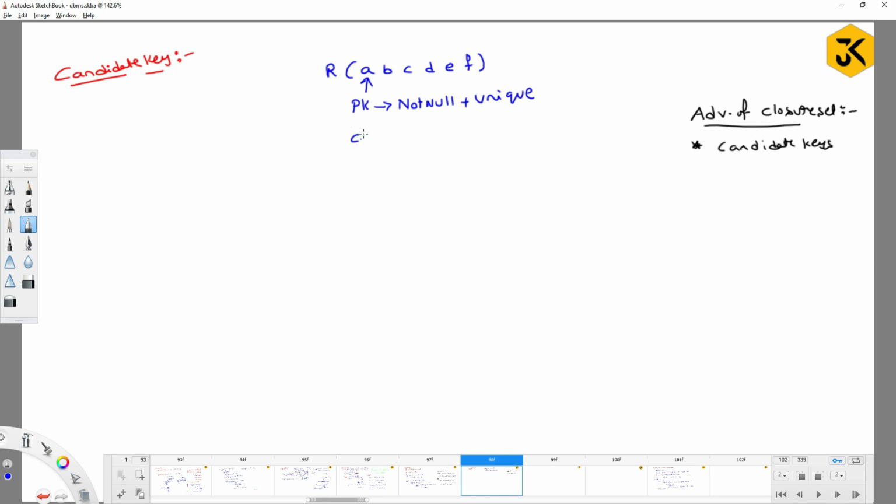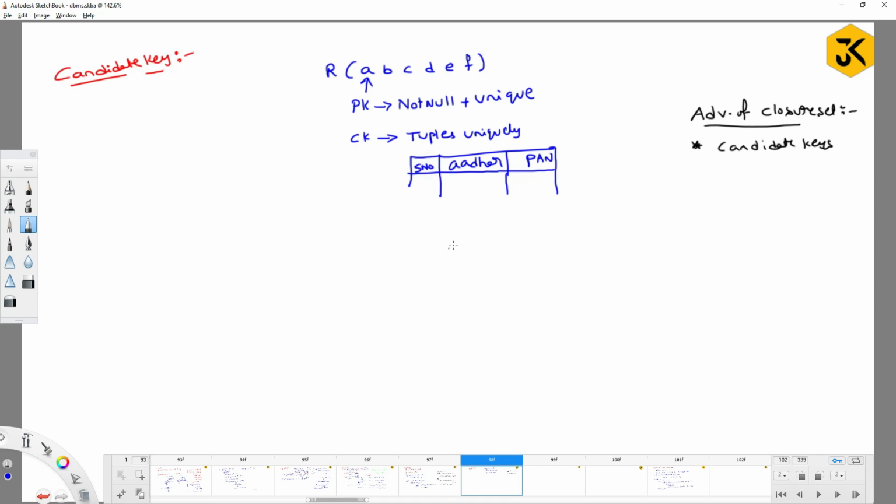What do you mean by candidate key? Sometimes a table can have more than one primary key, meaning that a table can have more than one column which can determine the tuples equally. At that time, with more than one column, each and every column I can call a candidate key. For example, take a relation where Aadhaar is one column and PAN number is another column. We covered this in SQL, okay, and assume that serial number is there.